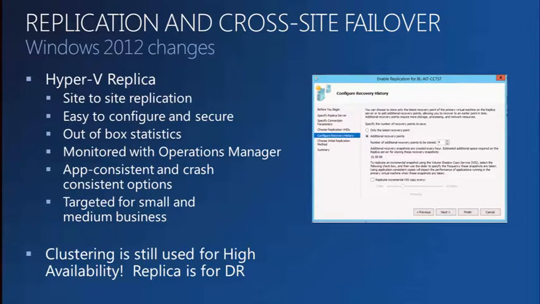That's done on a per virtual machine basis, and it also allows you to monitor it with Operations Manager, and to keep previous versions of the replicated virtual machine at the failover location. So when it's replicating and something happens to that virtual machine at the main site, let's say someone accidentally deletes a whole bunch of files and takes out the virtual machine, right? You don't want to go back to last night's DPM backup. You want to go back to, say, 30 minutes ago.